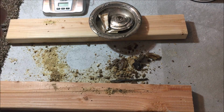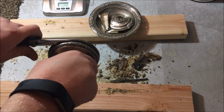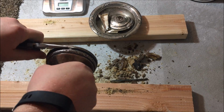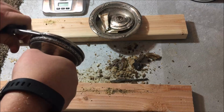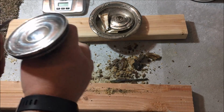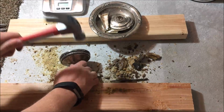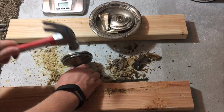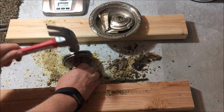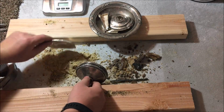Let's see what we can do with this candlestick. You guys remember that 146, because I'm just going to add this to the bowl and we'll see how much it is total at the end. Hit it with a hammer a little bit. There we go. Popped the bottom off.